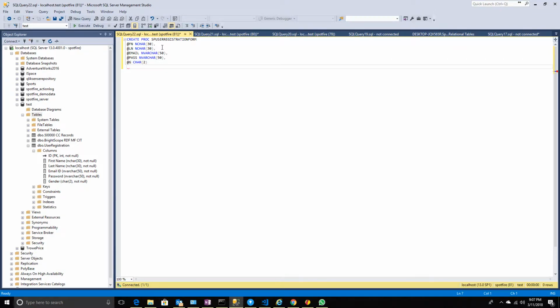So this is my procedure. These are all individual variables, so you will get to know once we go into Spotfire, then it will be easy for you.